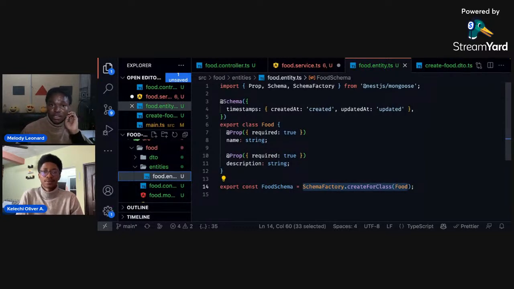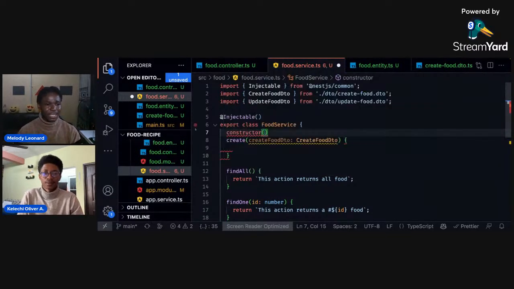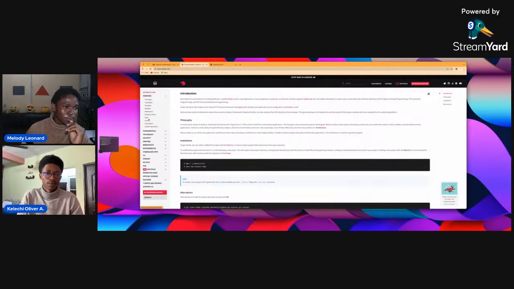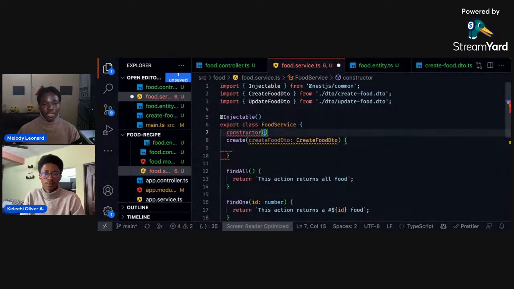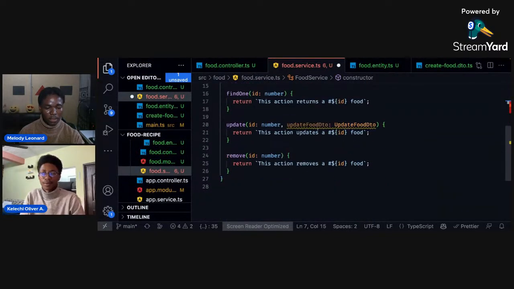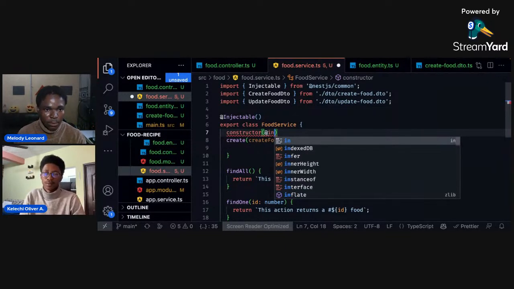So we want to go ahead and inject this just the same way we've been doing this. And here we already have this injectable. One of the ways you do dependency injection, if you go to the NestJS documentation, I'm trying to move my cursor and I think it's stuck. I have to do this all the time. If you look at the documentation, I think it's not part of the things here, but you could use the decorator @Inject, right? And that is going to allow you to inject that. So let's go ahead and inject this. Injectable.